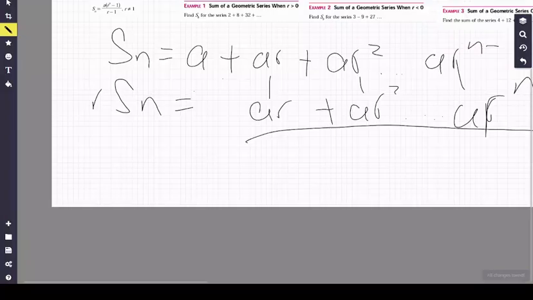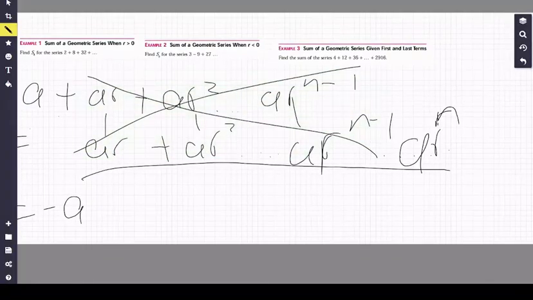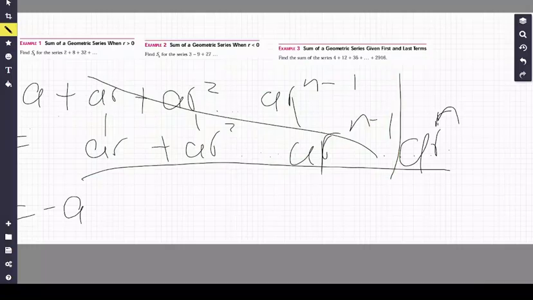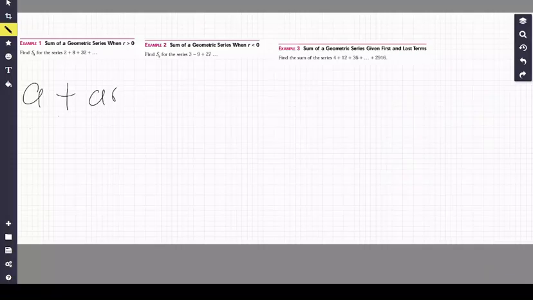Now if we subtract, we actually get a, but keep in mind you're actually having negative a because of the signs. Then everything lines up, a plus ar plus and so on, all the way up until here. Up until this point, everything lines up. Now, this is your problem: we still have one more term on the bottom, so that one has nothing to subtract from, and we can't do anything about it.